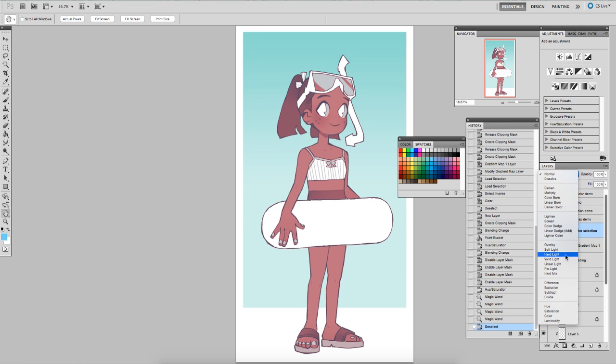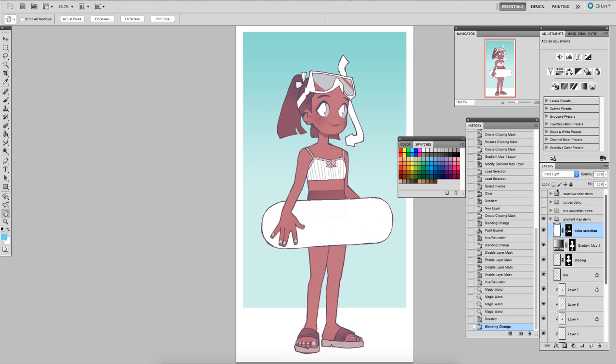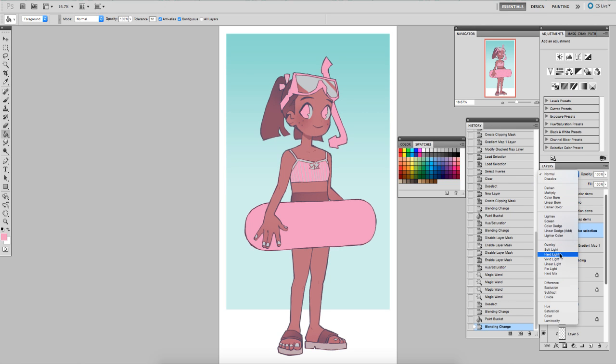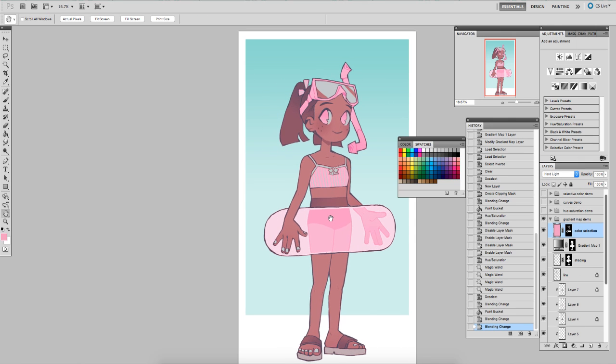And I'll just set this to hard light so the stuff underneath shows through. Oh, it's on white, so you can't tell, but let's make this pink. Normal is just opaque, but hard light is a blending mode layer, so the colors work differently.